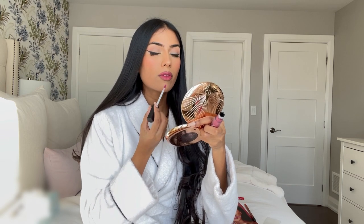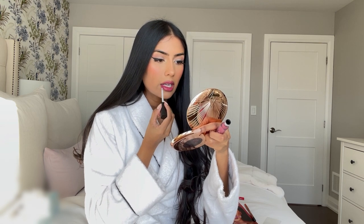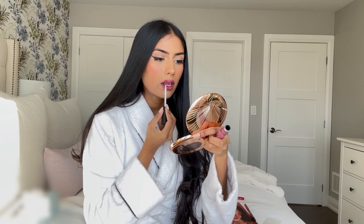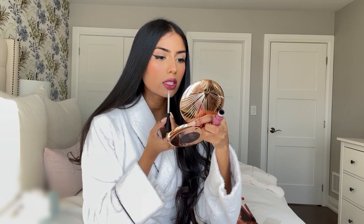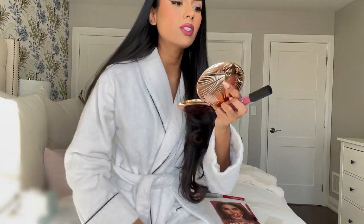Next up we have Trophy Wife. I am a fan of purple lips — my favorite color is purple. This isn't like a bright purple or anything like that; it's a wearable one. It's on my teeth — honestly, I don't think it's physically possible for me to film one full YouTube video without getting lipstick on my teeth at some point. It's a Wing It tradition. I'm trying to let it dry, but this looks really pretty. Again, the formula is really soft on the lips — it's true, it's not sticky.